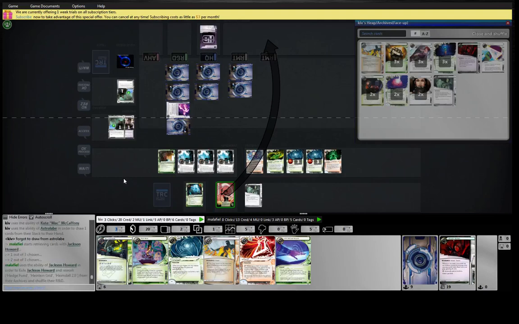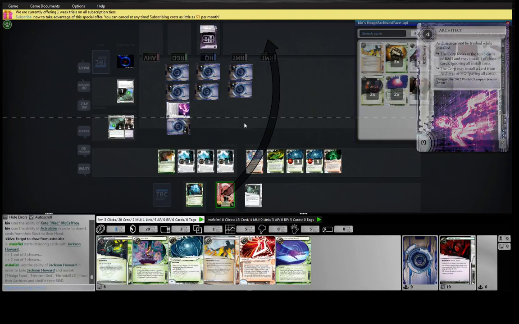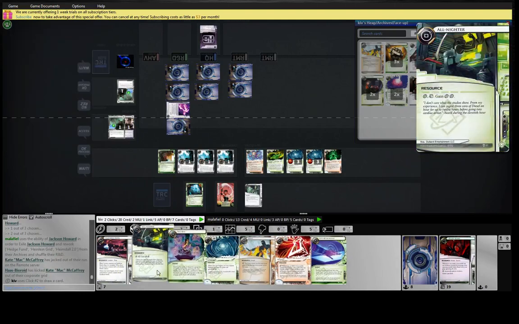Question is, does he have anything that makes us actually pay for the keyhole? Like, we could fire a keyhole and just keep doing it, letting him install whatever he wants. Could go wrong in a lot of ways. I think we almost have him in a lock here. He's not doing much.